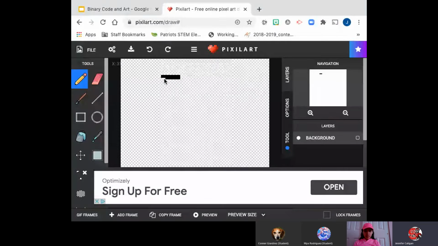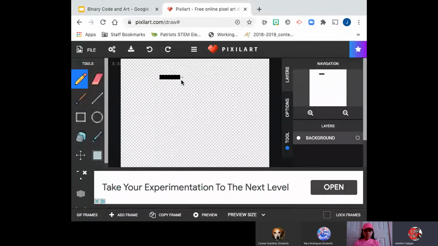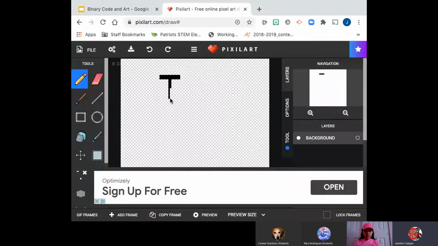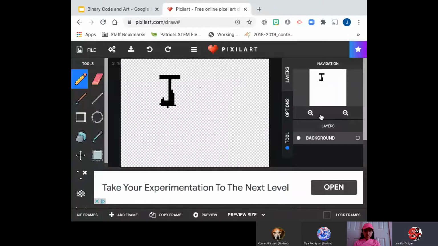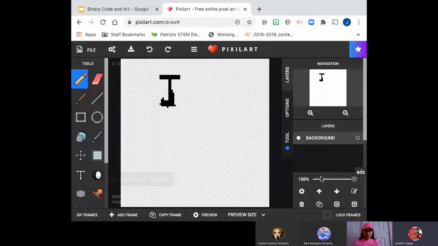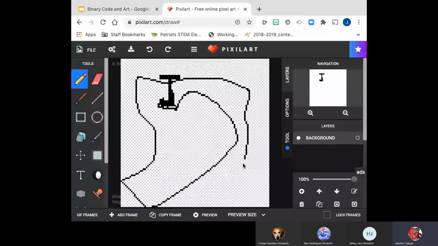So I'm going to give you a minute to play. I'll just draw this. You draw whatever you want to, and you can change the color. I'm just going to do my J. It's a little sensitive, but let's see. I'm doing all kinds of jacked up things here. And then over on the side, I'll just do a gray. I've got like this ad down here. Let me get rid of it. So I'm just going to do all kinds of crazy things here.